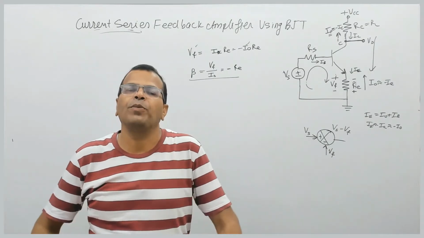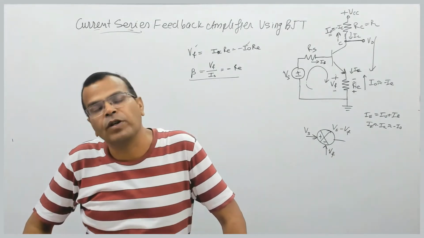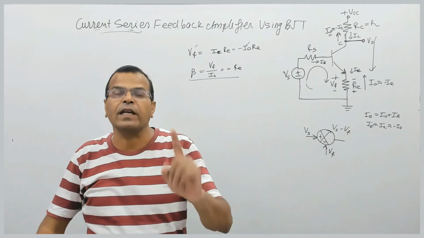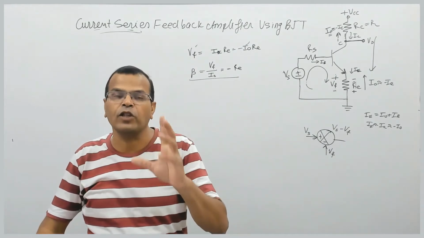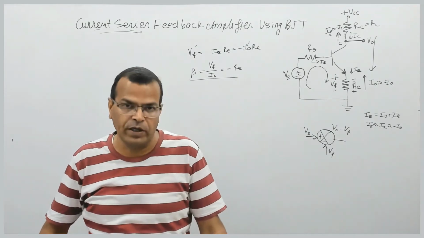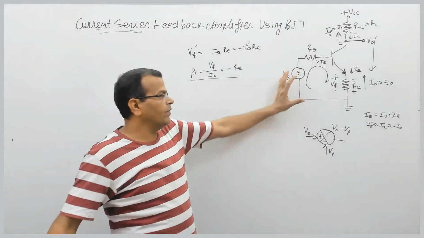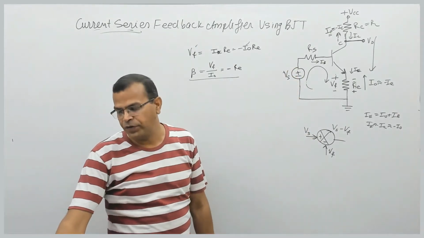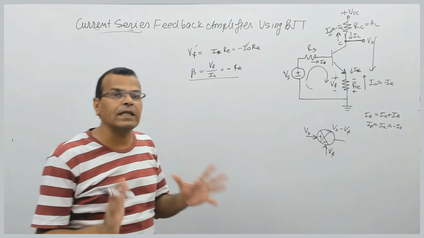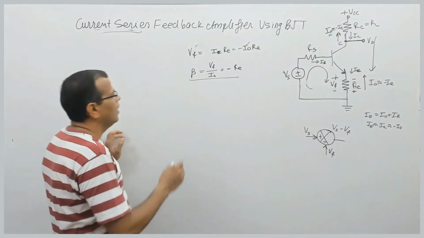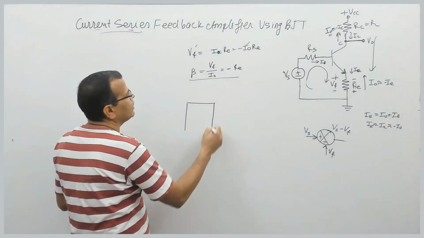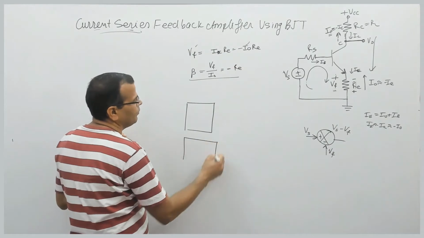And the input and output resistance and voltage gain of this circuit have to be obtained without feedback loading. So I need to identify the input and output circuits without feedback loading. Let us see the diagram, and then we will try to visualize what to do for identification of the feedback circuit.